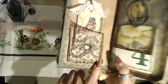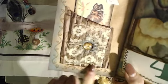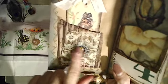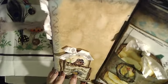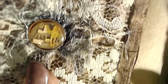I used a piece of cardboard and just put a piece of lace and some eyelash trim and this little doodad. And it's got a little picture in there, and this is vintage, and I don't know where I got it. And I can't really tell, and I don't know if you can, what it's a picture of. But I thought it was cool.